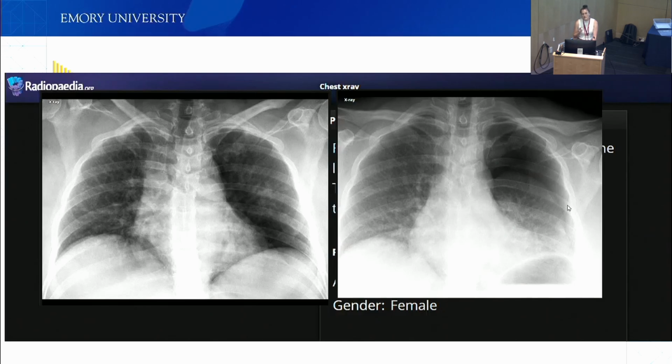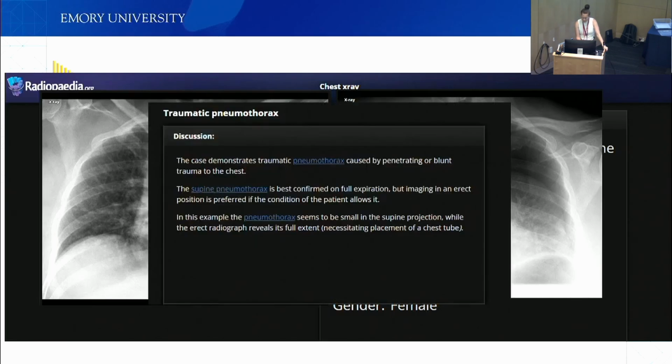So again, depending on the disease, you sometimes need to use different positions of the patient. And that's where you need to have some clinical collaboration that says, hey, if we're looking at pneumothoraxes and there are different views, we might want to use both or the one that's more clinically relevant.